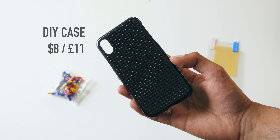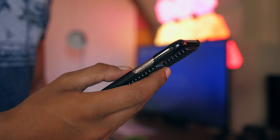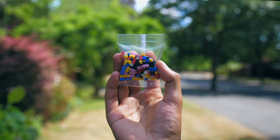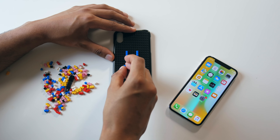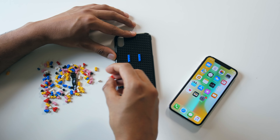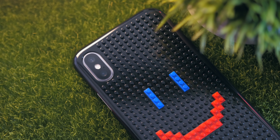This is a fun little one — a DIY case, pretty much directly inspired by Lego, but not actually Lego. The back of the case is made of a cheapish-looking plastic, but these delightfully coloured little blocks make up for it. It's a bit of a three-in-one: you get protection for your phone, you get a case that looks the way you want it to look, and the bonus of having a toy you can take around wherever you go. It's not the most comfortable or the most protective case, but the novelty factor is pretty high.